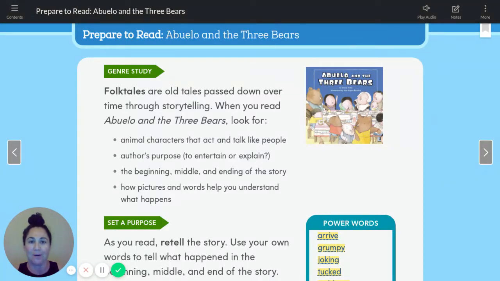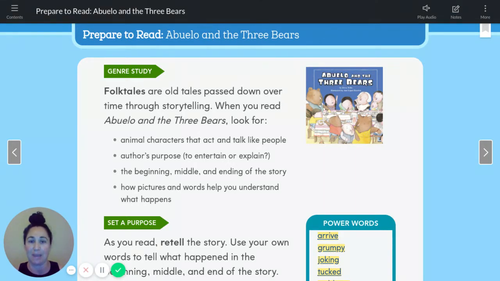We know that good readers talk about the story before we actually dive into it. So, right now, I want you to make sure you have your myBook in front of you. Turn to page 72 and 73, and also make sure you have a pencil or a highlighter because we might be using it to find some support and examples in the story that you can write right in your book. So find those materials. And hopefully you found those quickly. If not, you can always pause the video if you need a break or if you need to go get something. All right, we're going to get started.